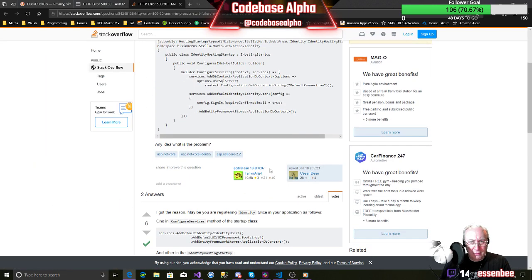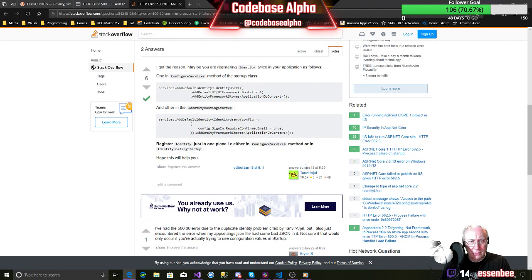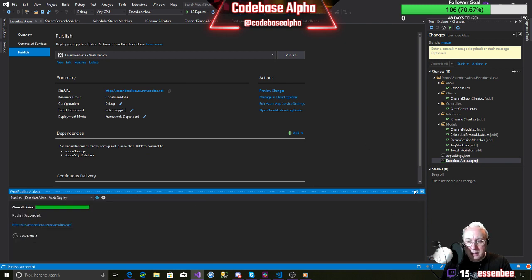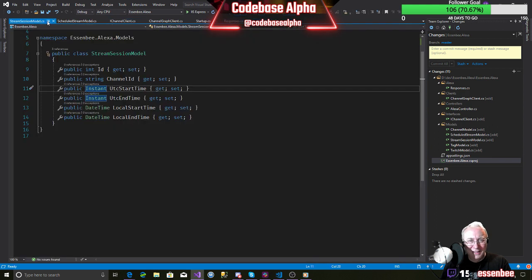It started, but it says registered identity twice. It's a duplicate entity problem, but not saying I had some bad JSON in it. Ah, okay, well there we go, bad JSON. So, Chris, you think you've seen it before, you can't remember the cause. It looks like it's bad JSON. That wouldn't surprise me because I did change the appsettings.json. I probably made a stupid error in there. At least Stack Overflow is giving us somewhere to look. I didn't quite anticipate running into trouble then.